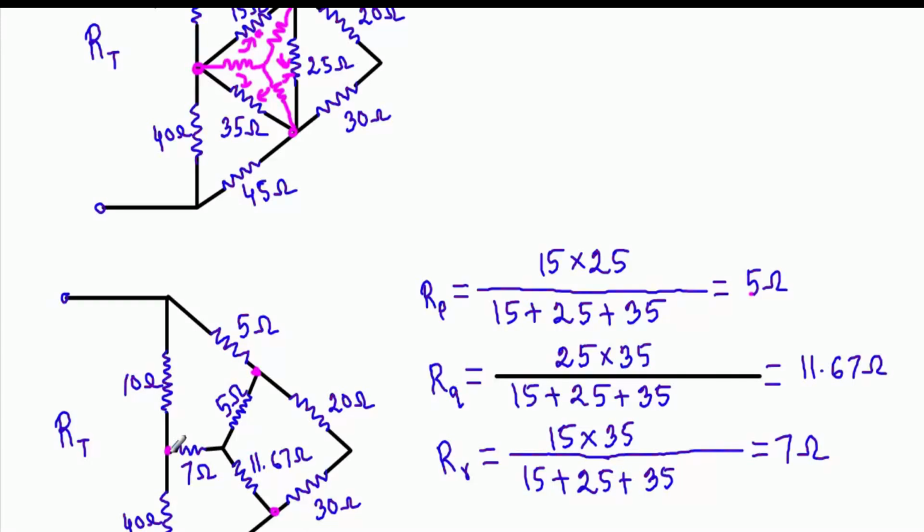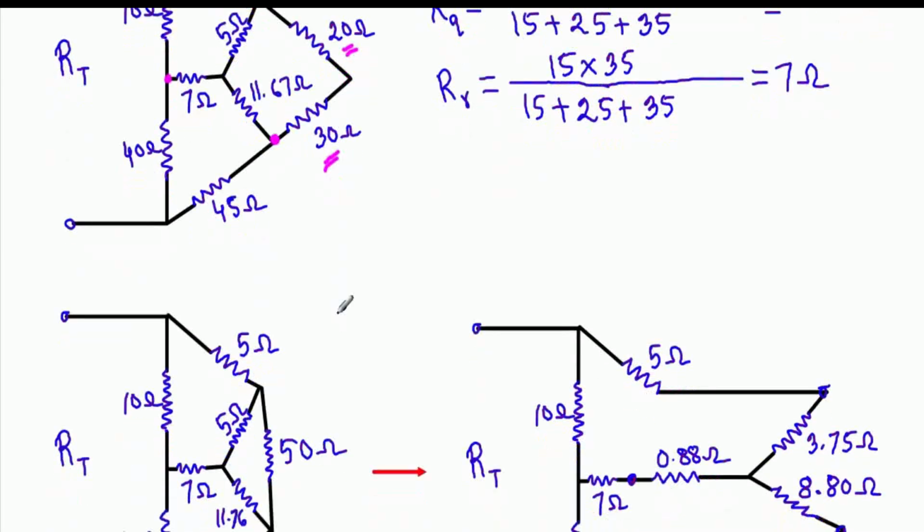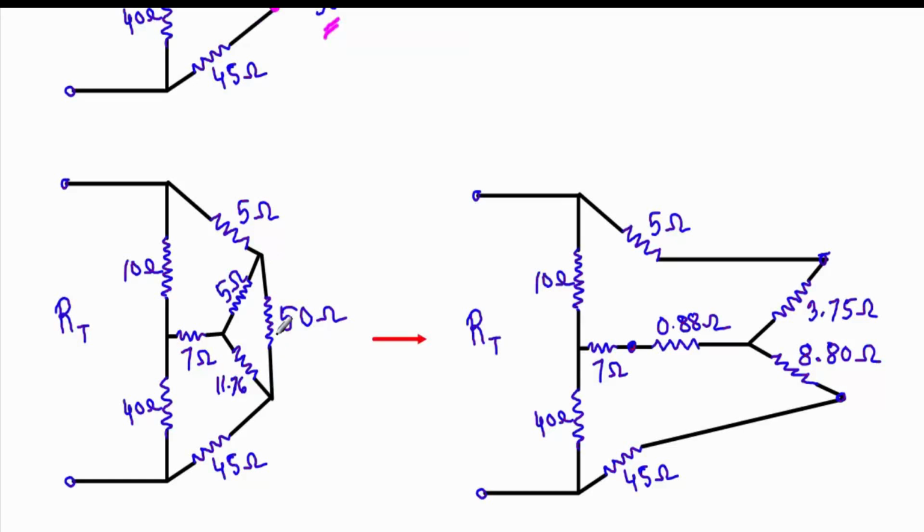Now you will see that this is a more simplified circuit. How? With respect to this terminal and this terminal, you will see that this 30 ohm resistance is connected in series with this 20 ohm. That means I can reduce these two into a single one, and that will be equal to 50 ohm. See, I have reduced these two resistances into a single one, equal to 50 ohm. Now look, this converts the circuit into another delta. That means we have only three deltas left. This is a delta circuit with respect to this terminal and this terminal.